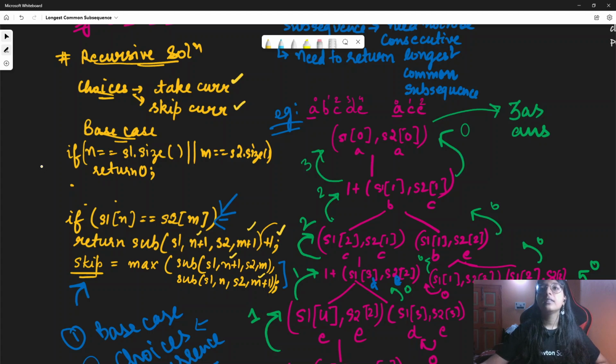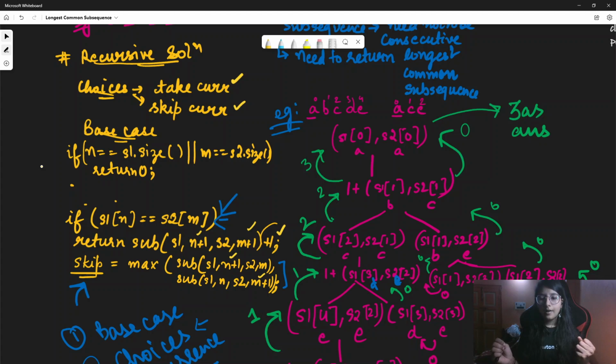Now comes the part: what would be the base case? Because in a recursive relation, when we are going into the depth of a particular recursive tree, there should be a base condition at which it is required to stop. As in this particular problem we would be traversing the whole string, we can give a constraint about the string length.